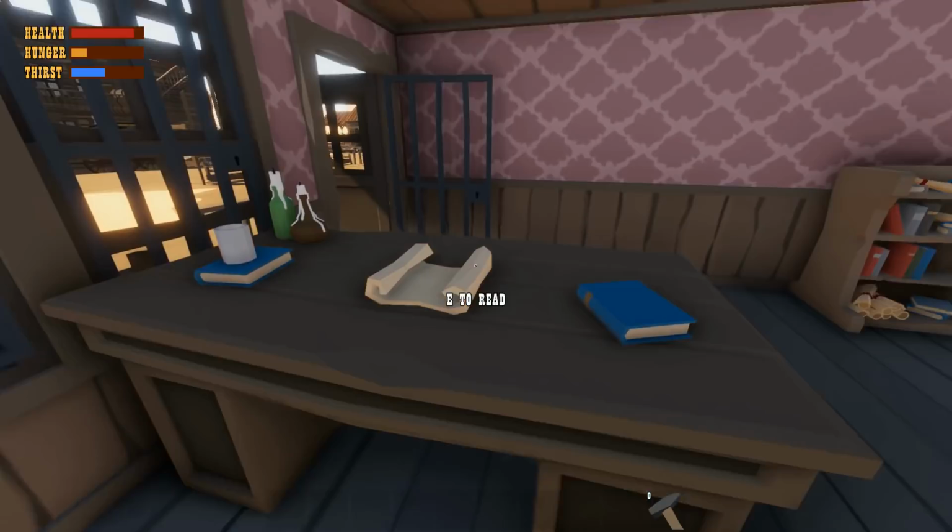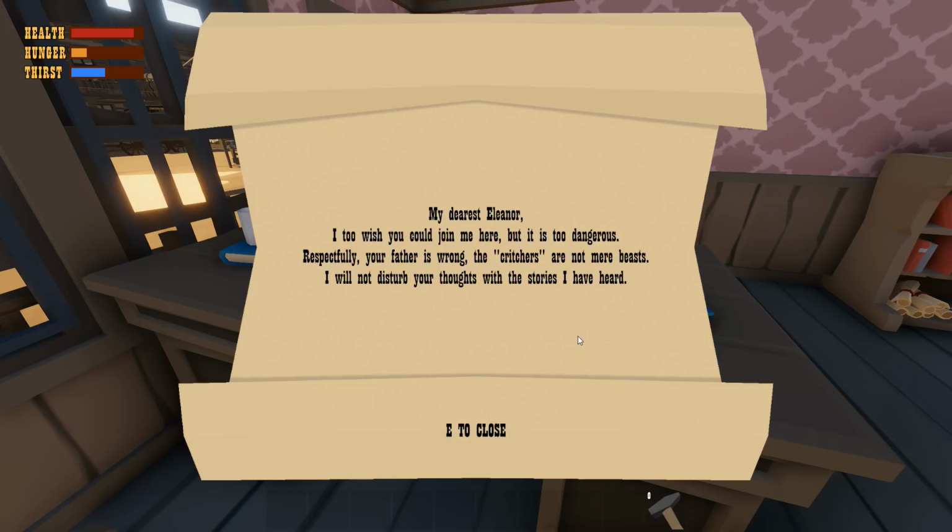What's this say? My dearest Eleanor, I too wish you could join me here, but it is too dangerous. Respectfully, your father's wrong. The creatures are not mere beasts. I will not disturb your thoughts with the stories I have heard.